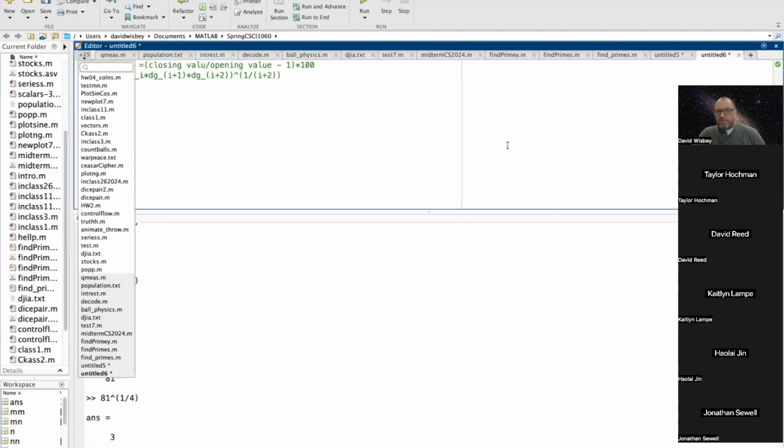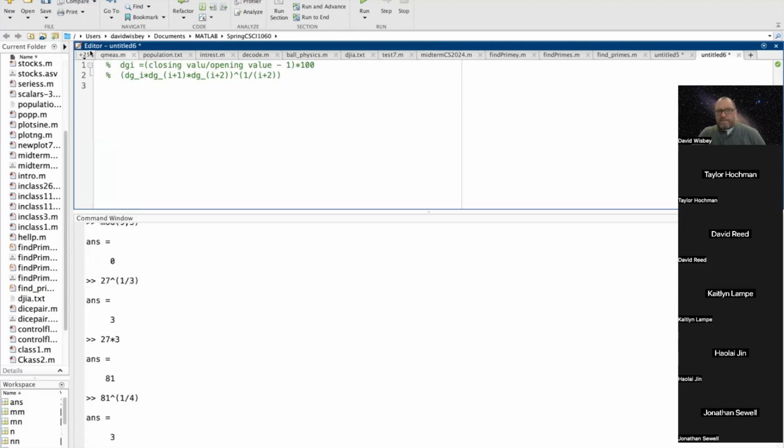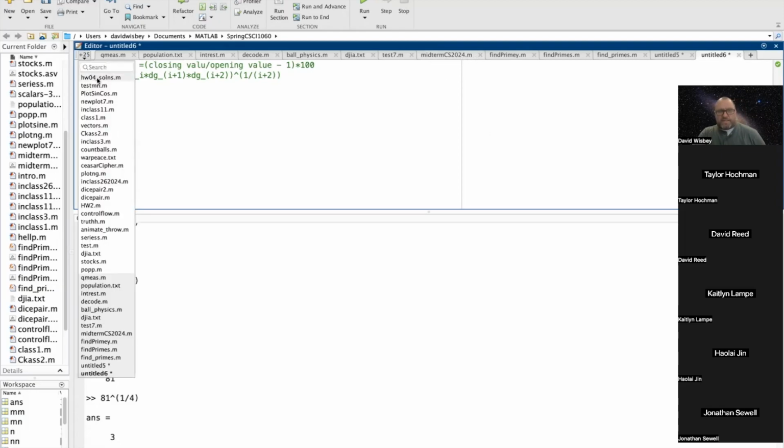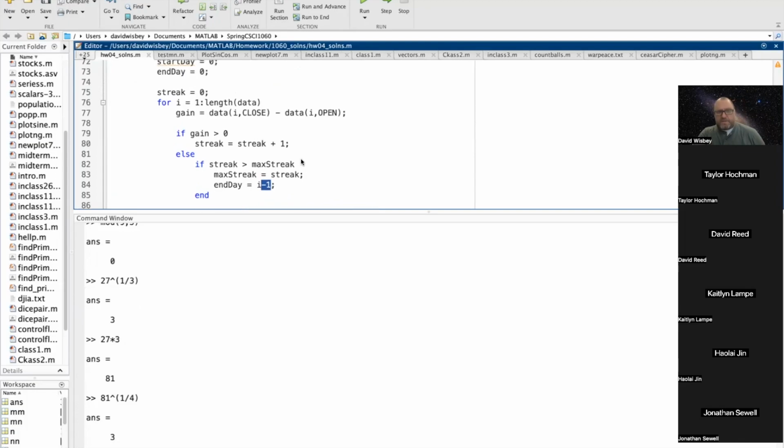What I might suggest is, in this way of doing it, you don't actually put all of those values into an array and keep track of them. Here I compute gain, but I don't save that into an array.